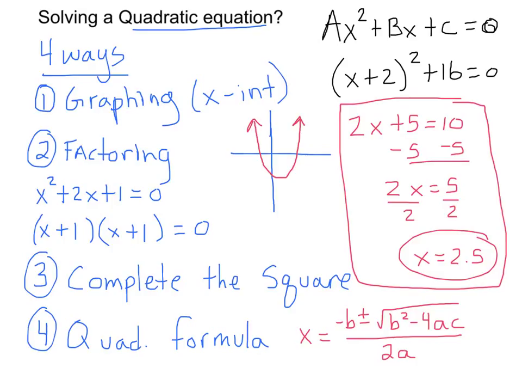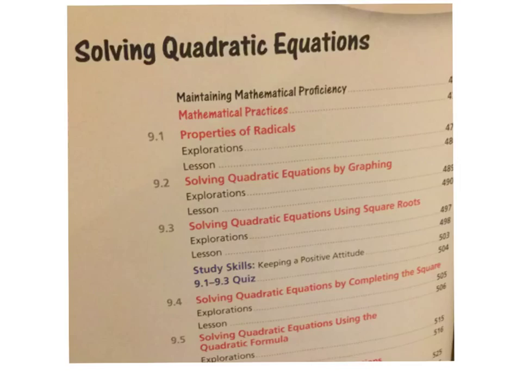And so this is what you're trying to do over the next week or so. If I give you a second degree polynomial equation like this one or like this one, your goal is to solve it one of these 4 ways, or whichever one I specify. If you solve it by graphing, you're looking for where the graph touches the x-axis. If you solve it by factoring, you solve it by splitting it into 2 binomials. And then you can complete the square or use the quadratic formula. Okay, and I have videos on complete the square and quadratic formula in the quadratic section of the website.